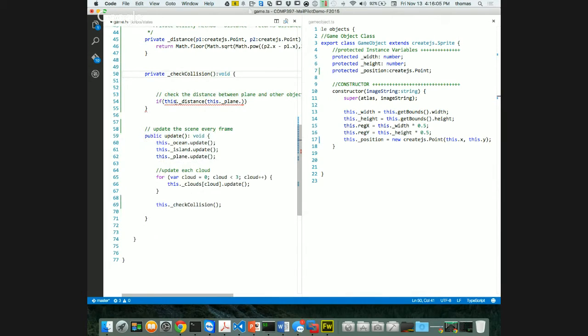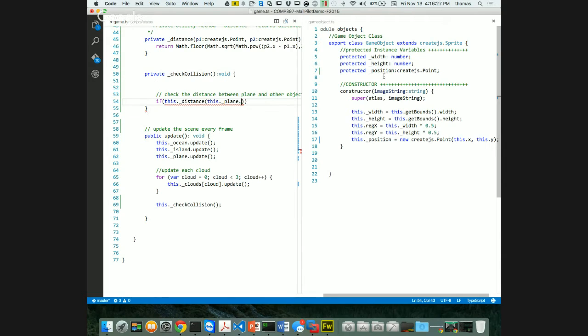But watch. This distance now, I can just go this.plane.position. Oh, by the way, you're right, Stephen. I need to either make this a public property, like a public variable that I have access to, or I won't have access to this thing at all. So instead of protected, we can make it public, which is the ugly way, or I can make it a function that I get position. That's what I could do.